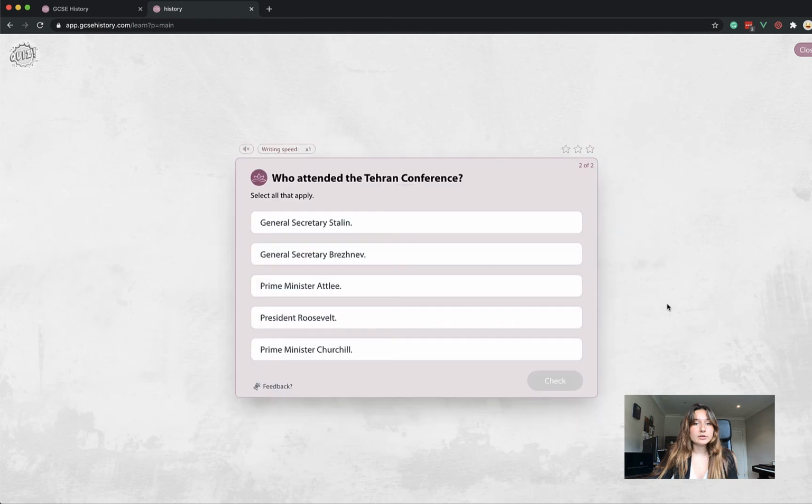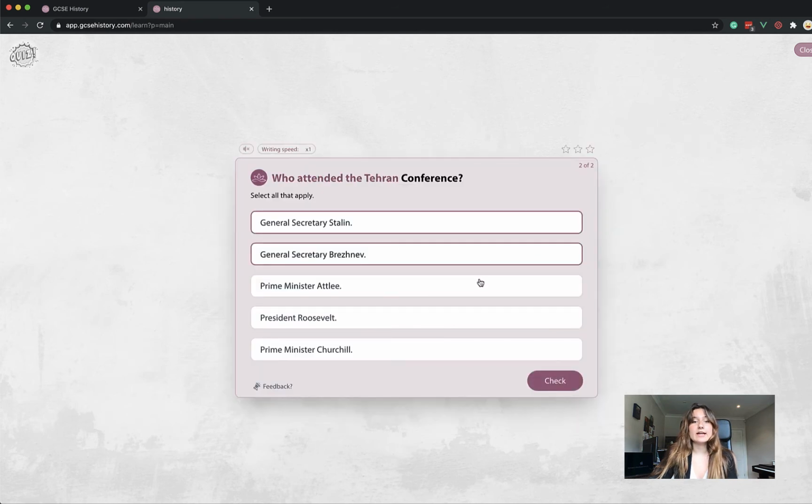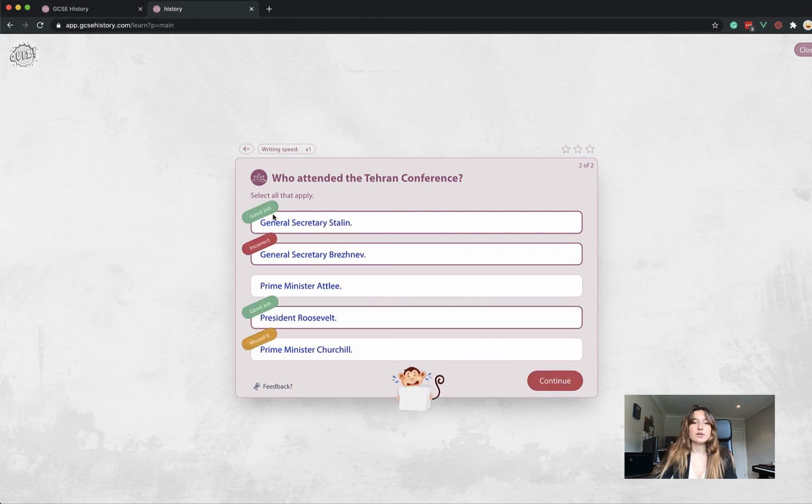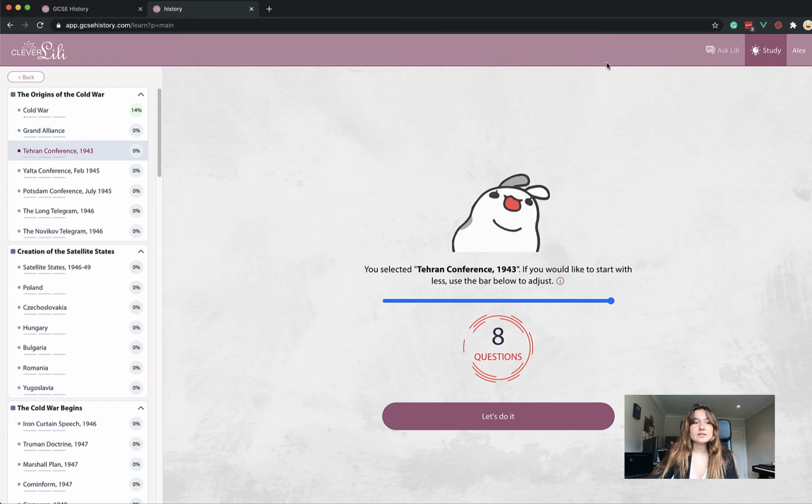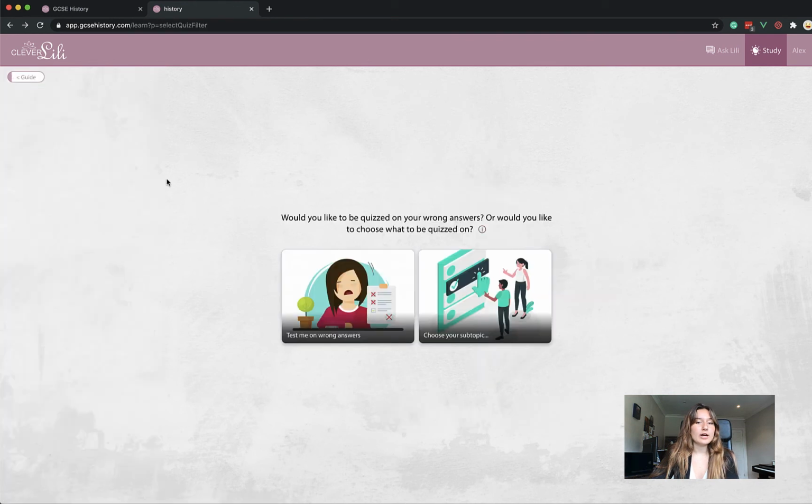So we click continue. You get more questions. Again, if it says select all that apply, you need to remember to click multiple answers, and it'll tell you what you've gotten wrong and what you've gotten right, or what you might have missed. If we go ahead and close that, this is the page again. This progress thing will only come up once you've completed a quiz. So if you've completed a quiz, it'll tell you how much progress you've made. If I go back, you can go back and try the Test Me on Wrong Answers feature.